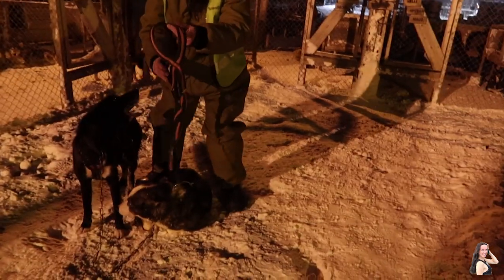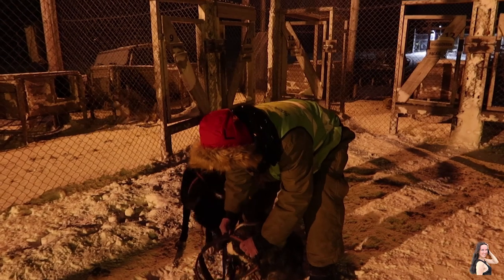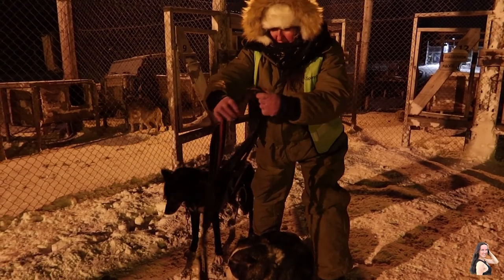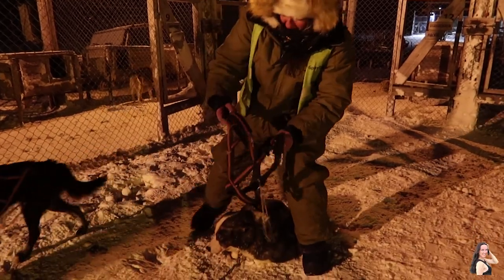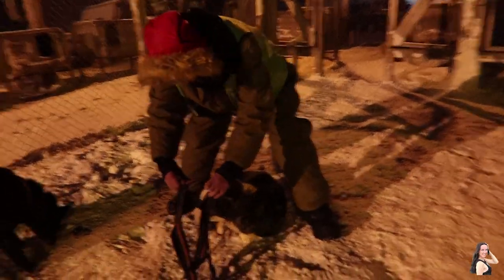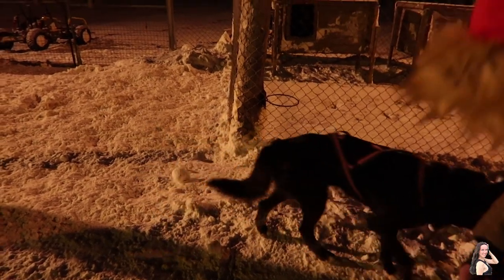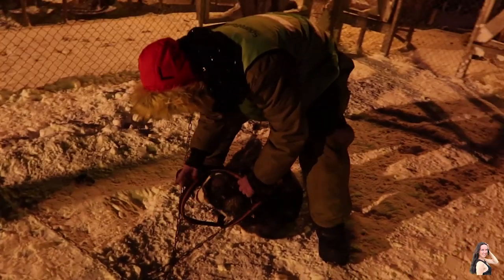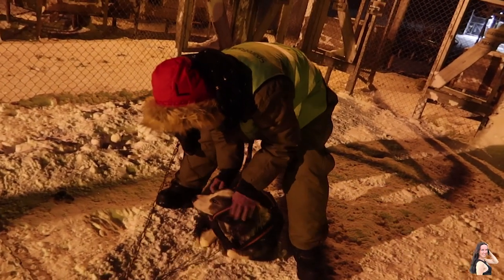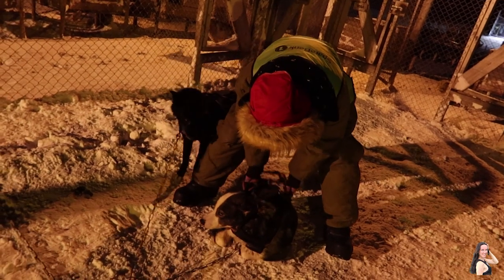Now it's my turn. However, he said this dog was a leader. But I was a bit afraid actually because she looked very serious and she was kind of tight. And I wasn't sure how she was gonna react, and I had to pick her up by force. So I was a bit doubtful, but I trusted the guide. He said it was okay. She is a leader, so she is more clever.